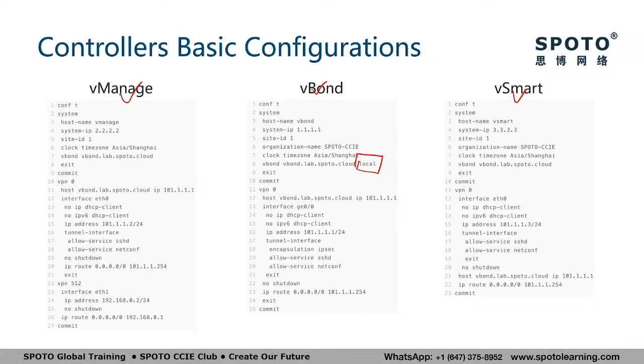This is basically the only difference between the three controllers configuration. Just the highlighted local here. And the rest of this, you need to configure the IP, open the services, and add the default route. That's it. That's the basic configuration for the controllers.